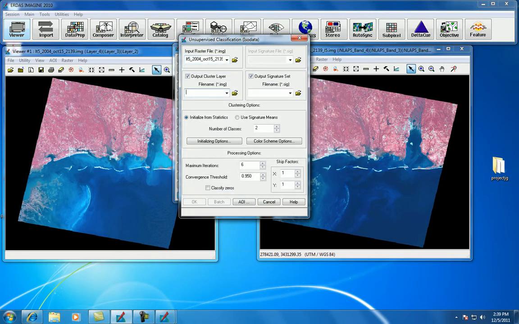My output would be project reclassification. From there I would change my number of classes to 10 to 20. In this case I did 10. So you change it to 10 and then hit OK. You do this for both images.